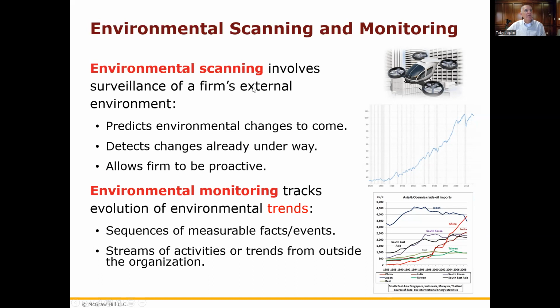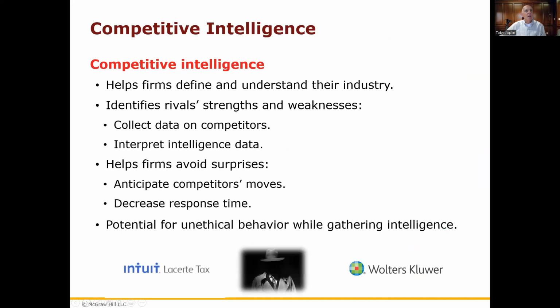So understand the difference between environmental scanning and environmental monitoring. Competitive intelligence, you probably have some idea of what that is. It's kind of being a sleuth or a detective and going out and figuring out what are the competitors doing? What are they doing that we should be aware of that might signal where they're heading?